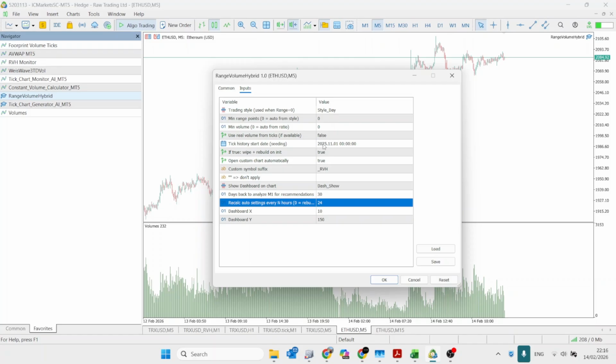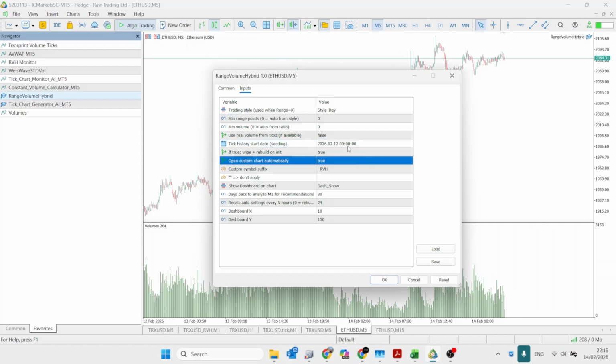This broker does not have too much data, so I will put February 2026, 12 days. Usually there are brokers who can supply months of data on M1.